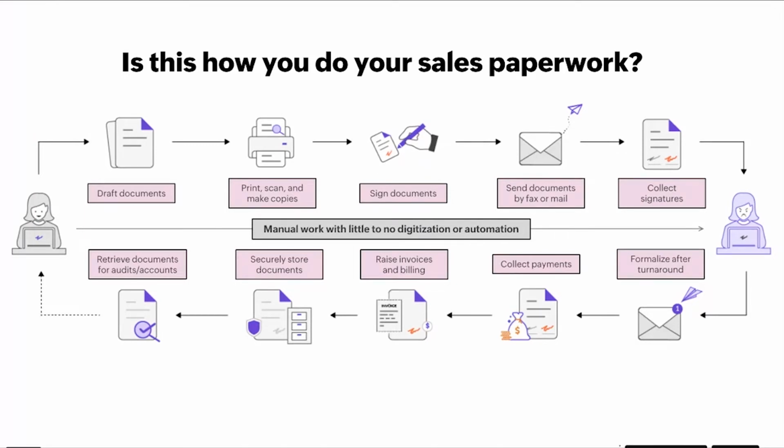So we are in 2022, and even today, salespeople spend almost half their work time dealing with paperwork involved in closing deals. Their days often revolve around drafting documents, then printing and making copies of them so that they can sign or send them by fax or post to different stakeholders involved in a deal to just sign or approve. Now, let's say if there are any other transactions involved in your sales deal, you have to raise billings, invoices, and whatnot.